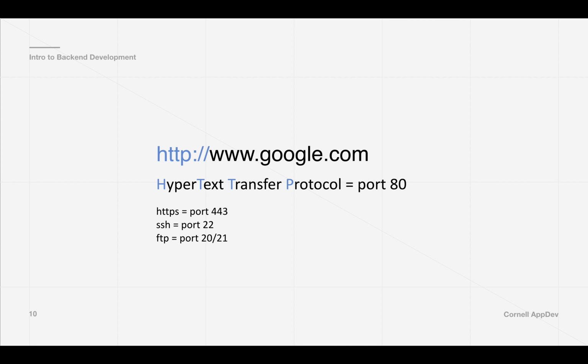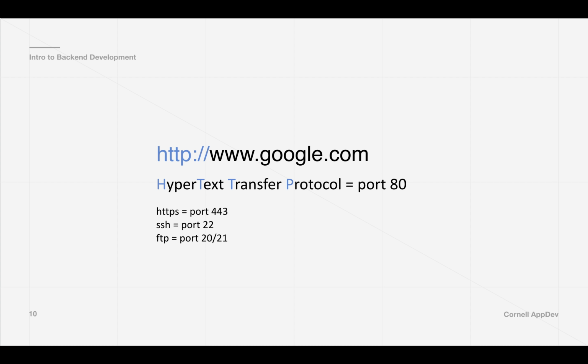So here are some other port mappings. HTTPS is always on port 443. SSH is something that we use to connect, so for example, when your virtual machine is running, or you have a VM or a Docker container running, you can SSH into it, which is an abstraction of how this would actually work if you were connecting to a remote server.